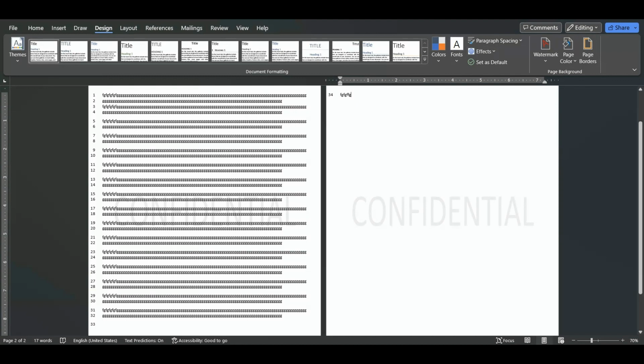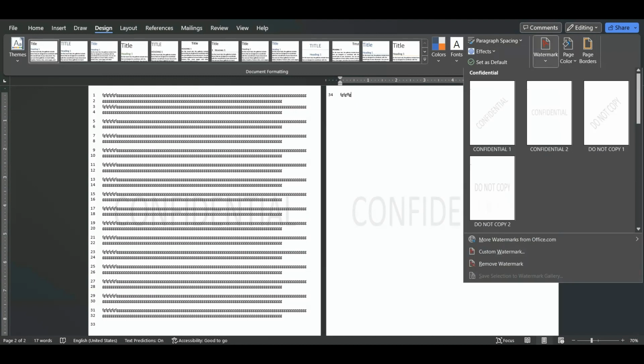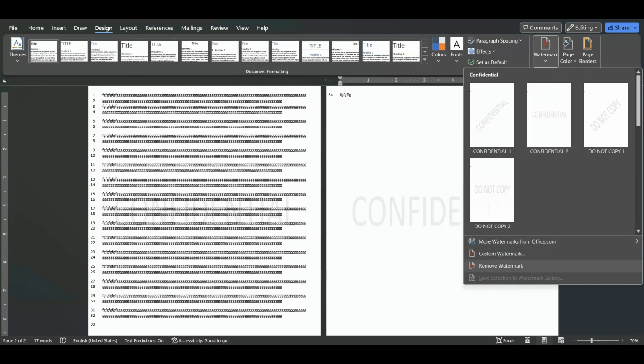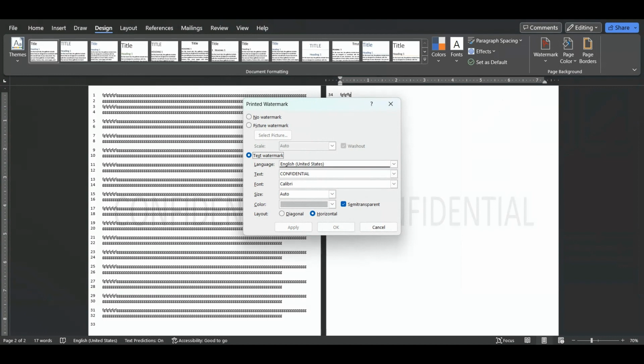If I want to change to a different word, I can go back to the same menu and then go to the custom watermark. Then from here, text watermark, in the text I can just delete this word and type anything. I can even type my name, so let's say for example, test.